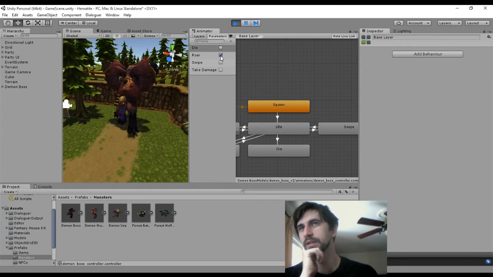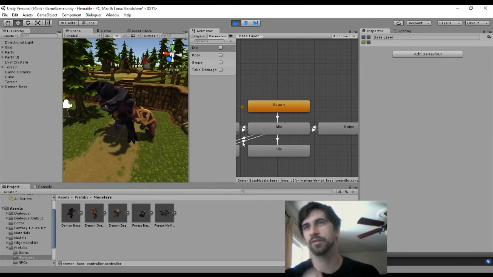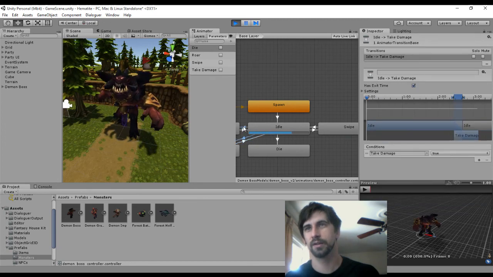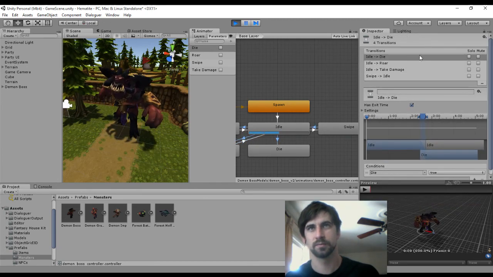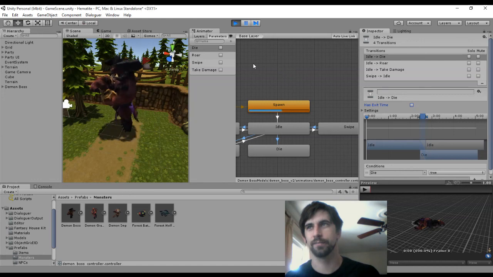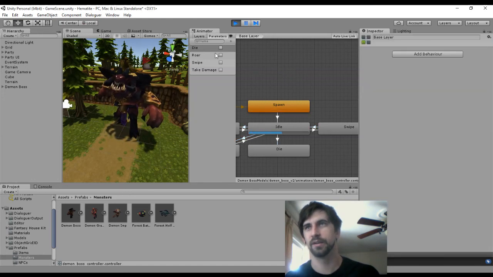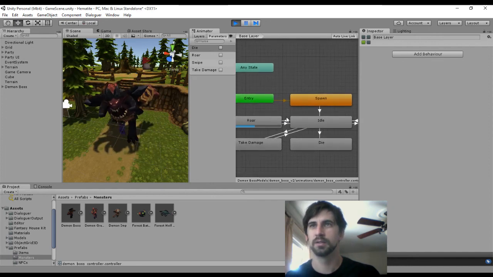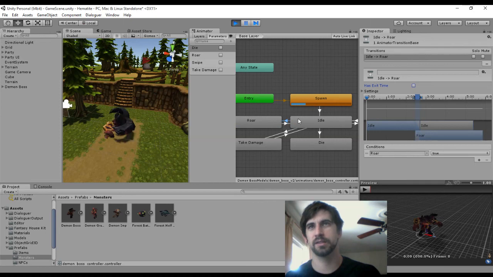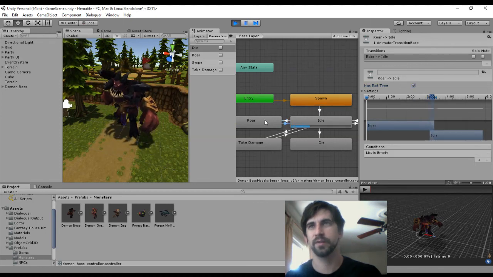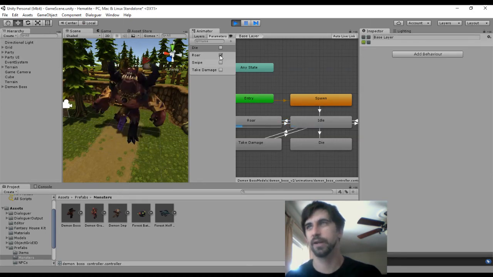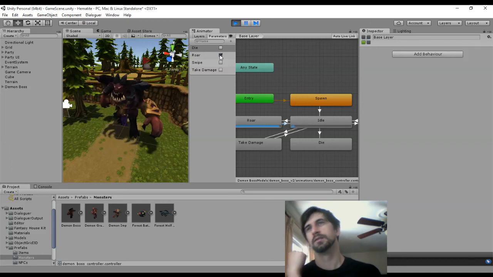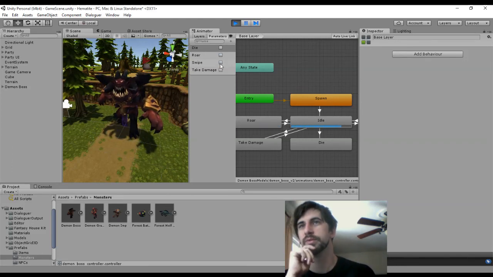Interesting, my exit times here are also mucked up. No exit time. There we go, much better. So now he should be able to swipe immediately, roar immediately. Really? Did that? Oh, that still has an exit time. Funny. There we go. Now he can roar immediately. And swipe to his heart's content.